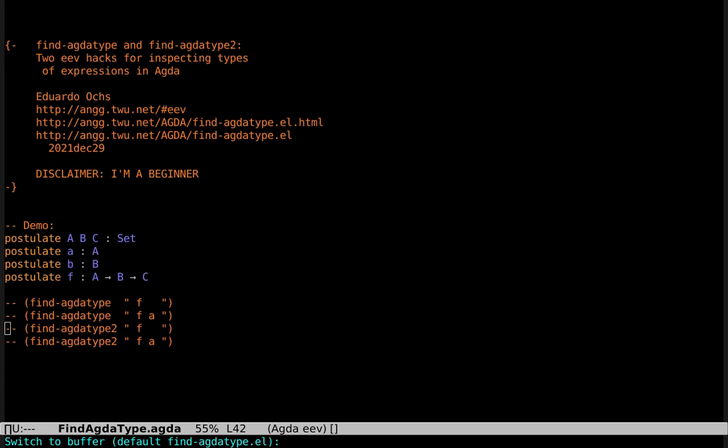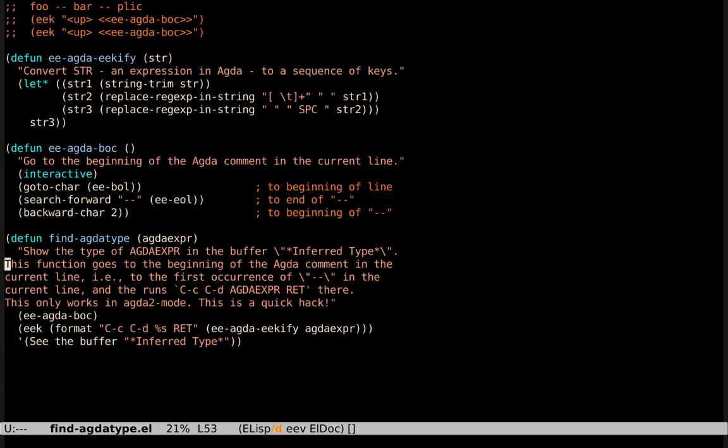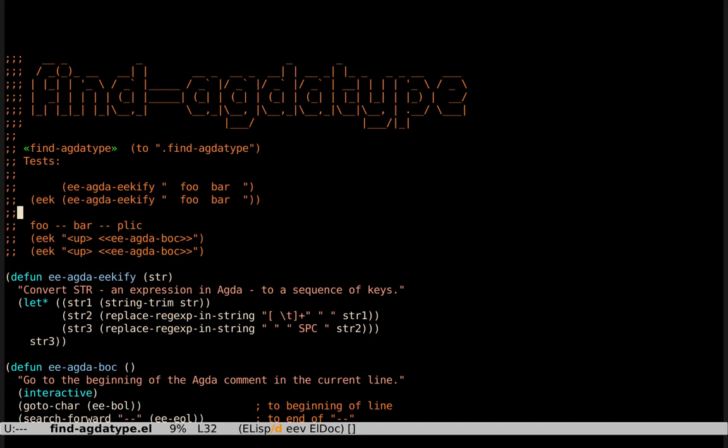We need the space there. So my function does a bit of bureaucracy to treat this string and to adjust the white space in the right way. And we have some examples here.